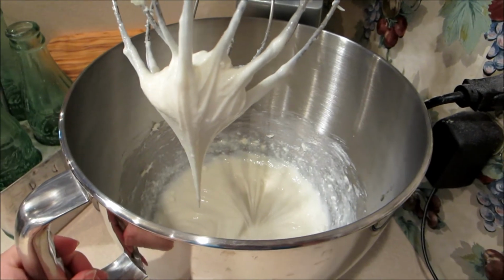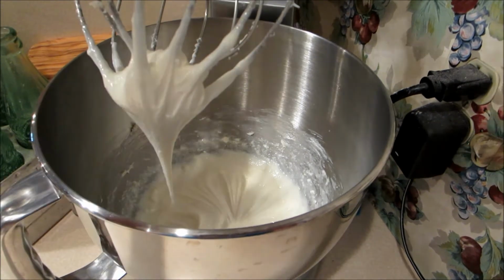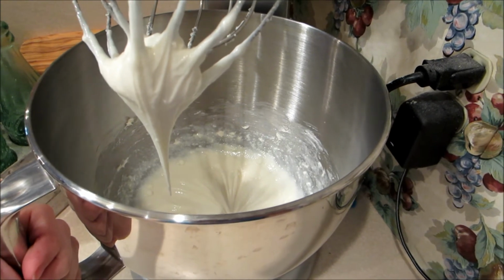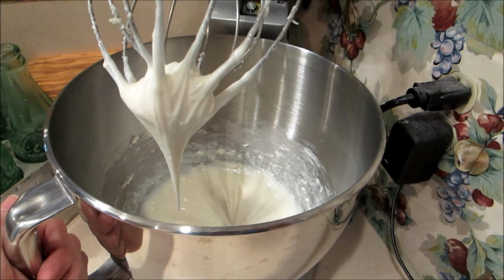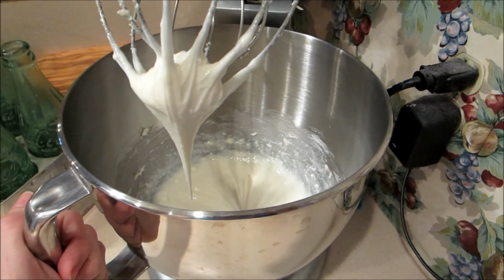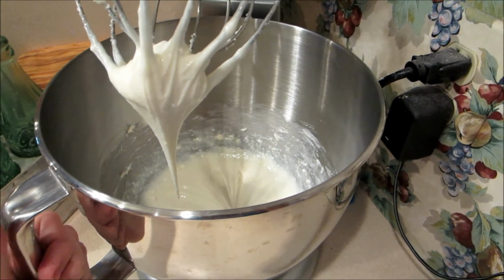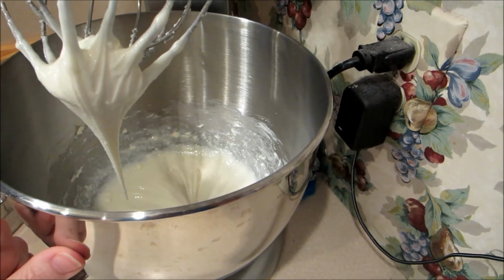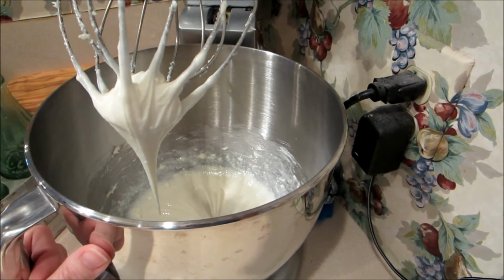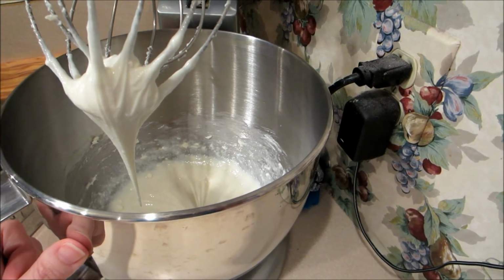If I were making the no freezer version of this, or the no ice cream machine version of this, I would actually take the whipped cream cheese and fold that into my whipped cream mixture, and then the whole thing would go into a glass container, like a baking dish, and into the freezer to start to set up. I would let that go in there for about 10 minutes, just until it started to get nice and creamy. I'm going to stir it about every 5 minutes while that's getting to the consistency I want.